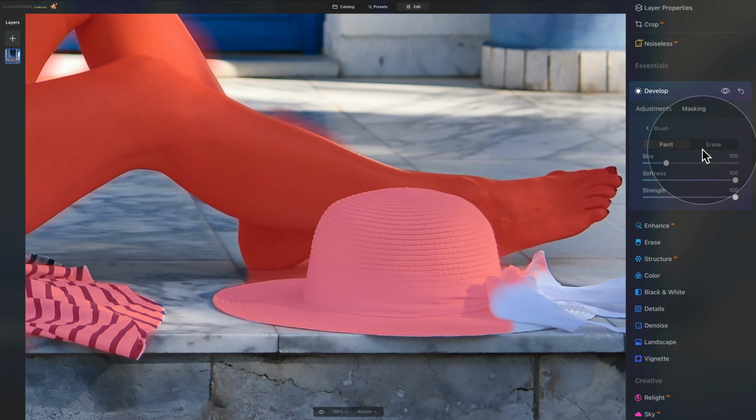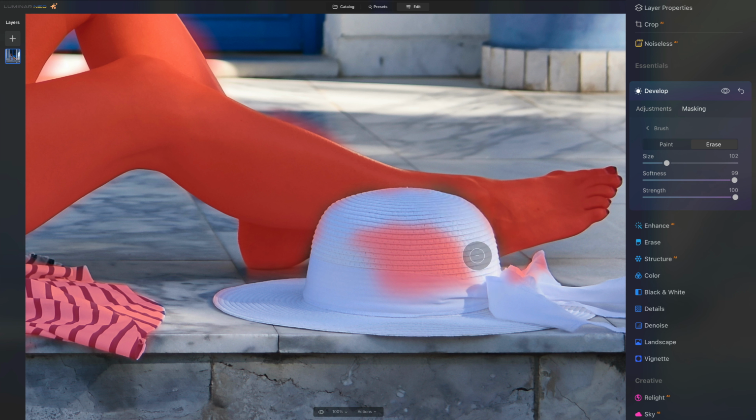In the brush tool, we want to make sure that we are on erase as we are removing part of the mask. And then we can adjust our brush here. We can make it smaller or bigger. We can adjust the softness of the brush and the strength. Well, let's leave the strength on, softness on. Let's make it a little bigger and let's just brush away very quickly these areas. Now, I'm not going to do the greatest job here because I don't want to bore you, but you're getting the idea of what you can do.